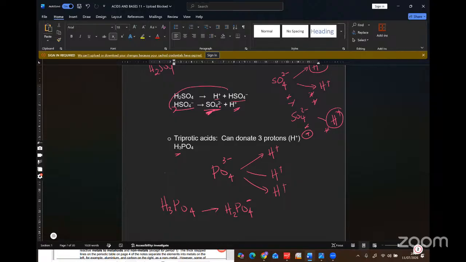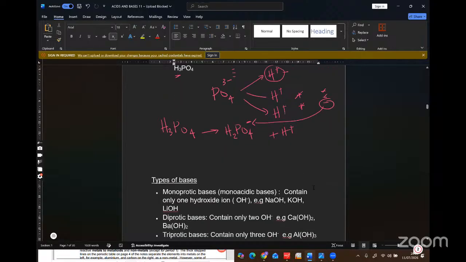And the reason is simple. These are 3 negative charges. 1, 2, 3. 1, 2, 3 positive. So they cancel each other. That's why you don't write any charge here. As soon as you lose one hydrogen, then you are left with 2 positive charges, but 3 negative charges. So this one cancels that, this one cancels that, and you'll be left with a negative. And this negative is what you write here. So then you write H plus.